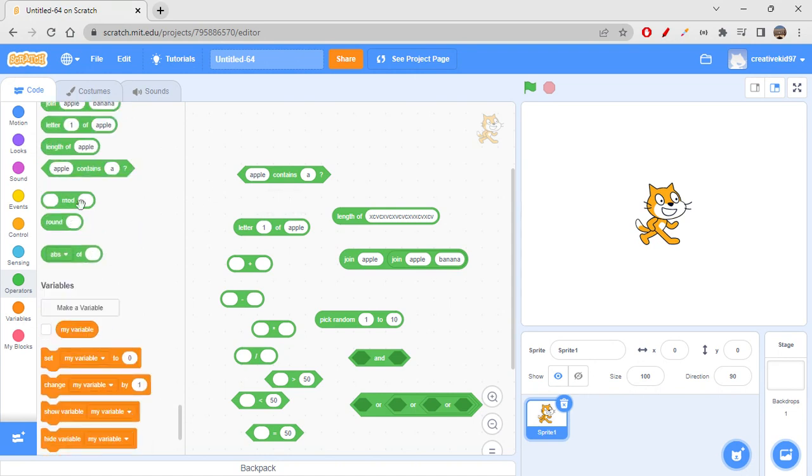Okay, and then we have the mod operator. The mod operator is something where you get the remainder value. When I say remainder, that means when you divide some number by some number, you will get two outputs, quotient and remainder. The mod operator would give you the remainder, and the division operator would give you the quotient.